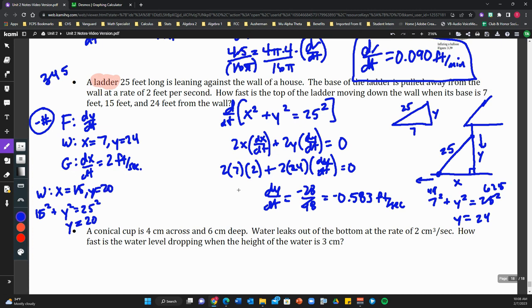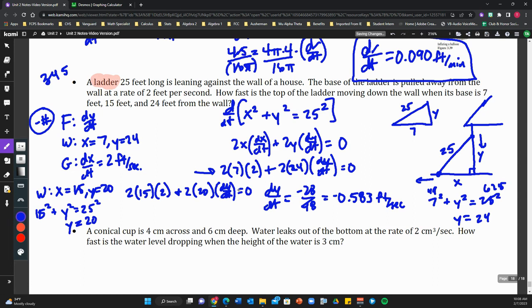So all this means is I don't have to start the problem all over again, because I didn't change the initial equation. The constants didn't change, the relationship didn't change, and the calculus wouldn't change then. All that's really changing are the values substituted into this derivative equation. So I'm really just changing this line, after we make the substitutions. All I'm doing here is plugging in these new values. So I'm going to end up with 2 times 15, still the same rate of change for x, times 2, plus 2 times the new y value, 20, times dy/dt equals 0.